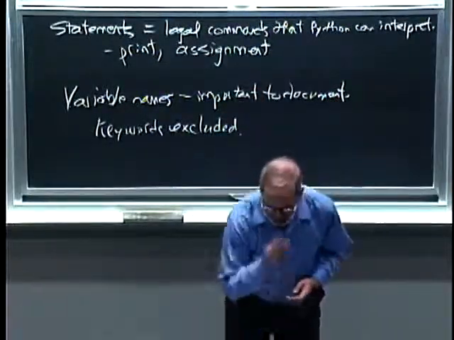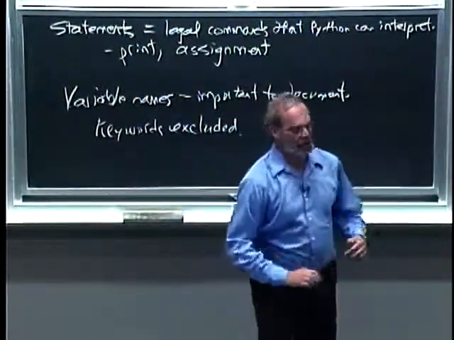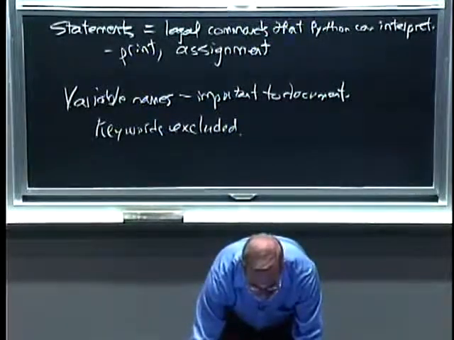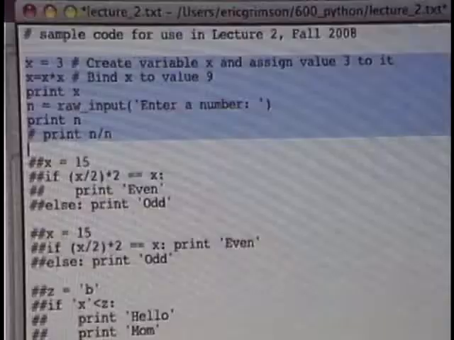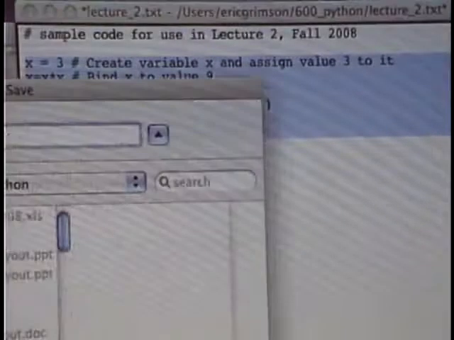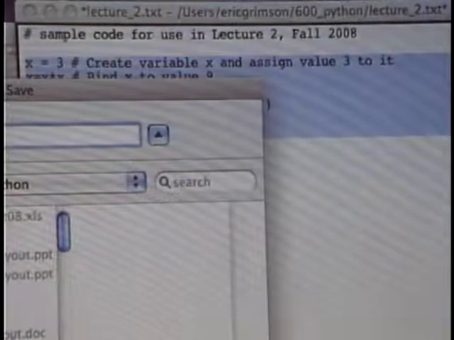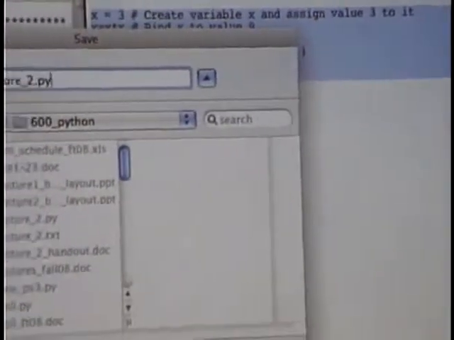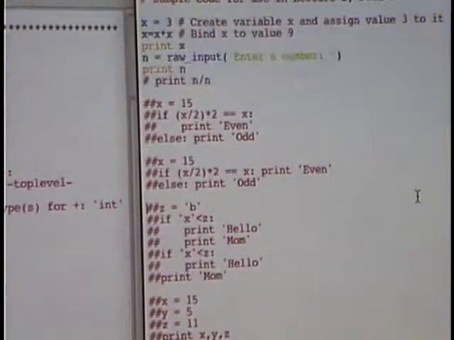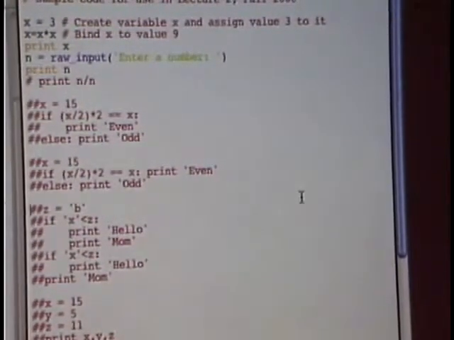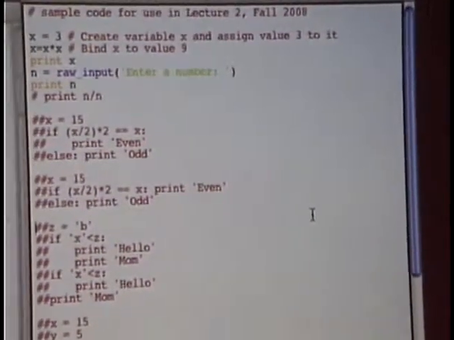And let me highlight that. As I said, right now that's just a text file. I'm going to save this away with the suffix py to make it a Python file. And I know it's already there, but I'm going to do it. And I get some wonderful colors. But these are important, okay?